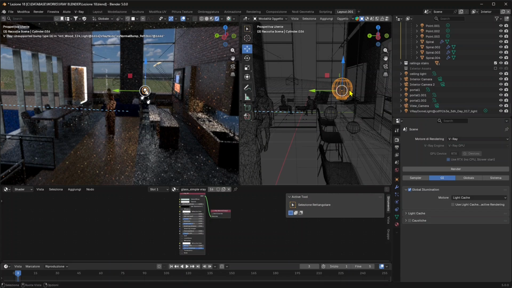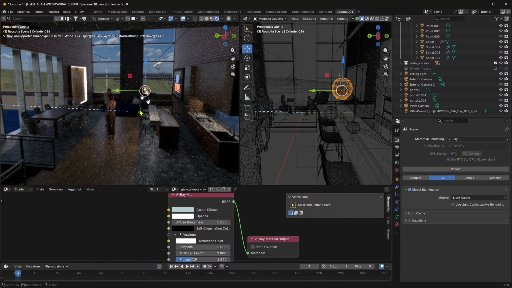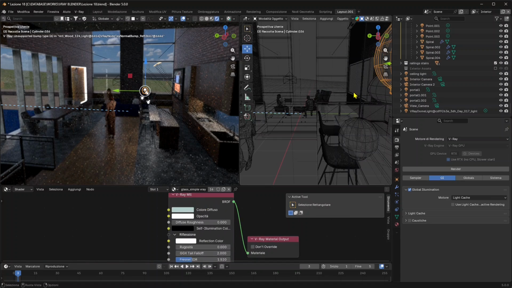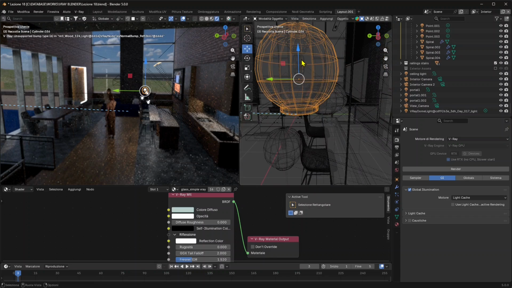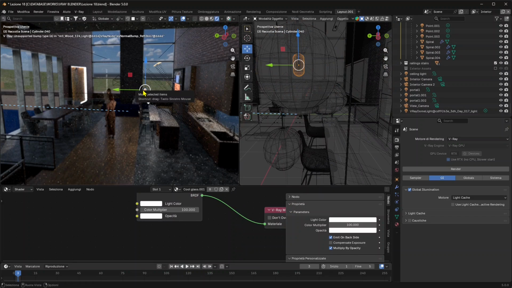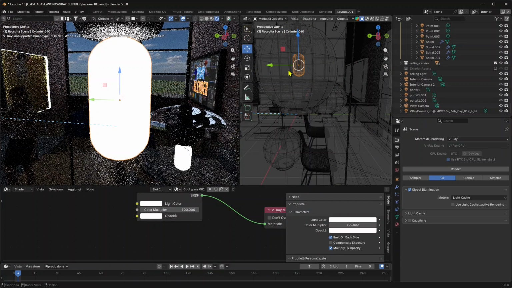Now, another thing I noticed from the previous render is that I had an issue with the render that I think comes from a material here. So I converted the material into a VRAY material because this was a glass, and inside the glass there was a light. So when you have this situation, when the glass is part of the lamp, be careful.